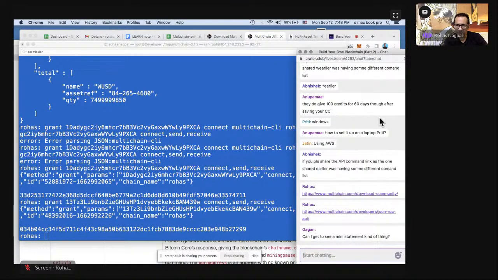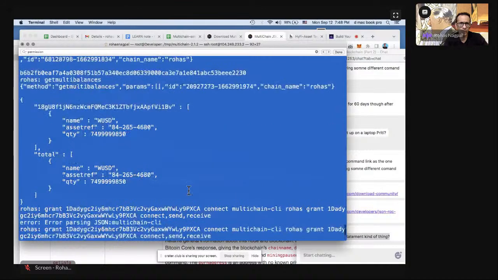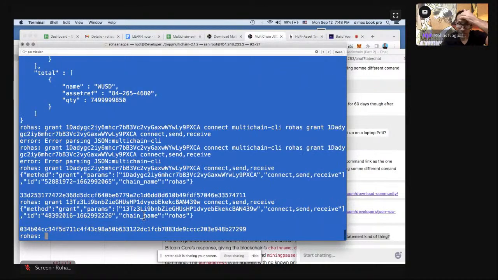Can I see the mini statement kind of thing? Gagan, yes, you can. So here you can run this get multi balances. So if you run this on your system, you will be able to see, or send me your address. I'll send you some tokens.